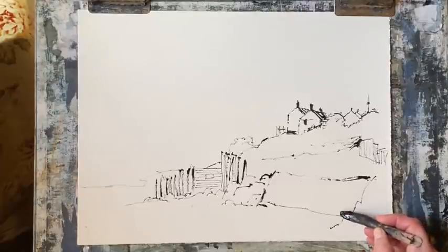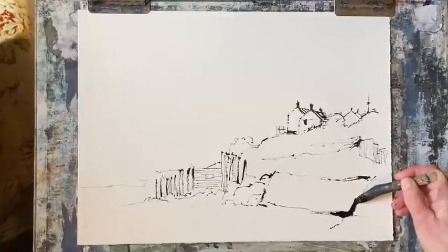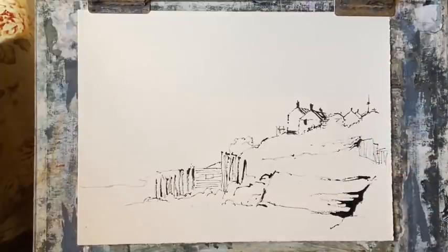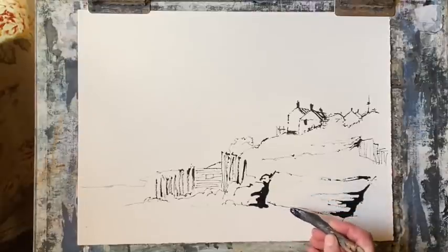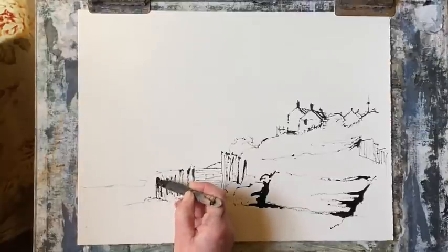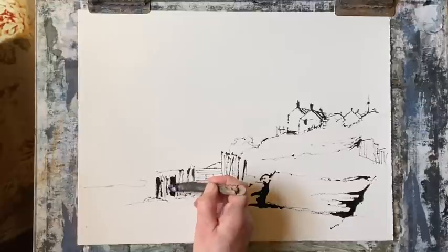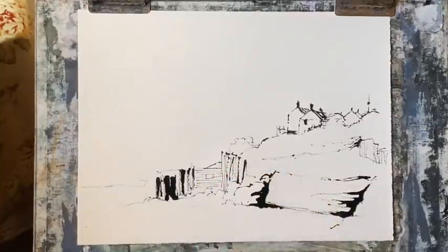Here I'm focusing mostly on the man-made structures, the cliffs and the rocks and the seawall with its various component parts. I've swapped over to a thicker-nibbed stick here — this holds quite a lot of ink on the end and I can get in some of the really dark darks now, just to establish the main areas of contrast. With line and wash, you're looking for three tones: the lightest lights, which is going to be the white of the paper; the darkest darks, which is the line work and strong contrasting shadows I'm putting in now; and then when I come to paint it I'll be painting mostly the mid-tones, maybe a few highlights and a few low lights as well if I need to put a bit more ink work at the end.